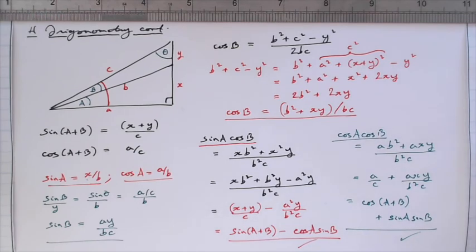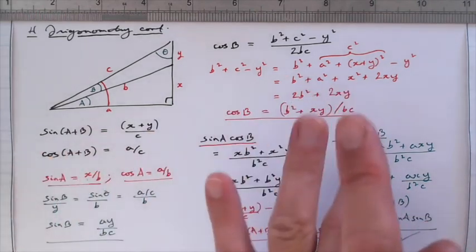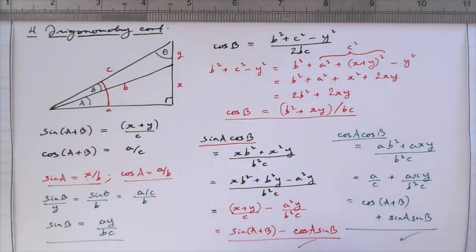I think it's nice because it's lots of utilization of things that we learn at the National 5 level. We had to use Pythagoras' theorem multiple times. We used the sine rule, we used the cosine rule, and we were able to finagle our way to these derivations. I suspect there might be slightly slicker geometric derivations available that will have been worked out, but this one is reasonably okay.